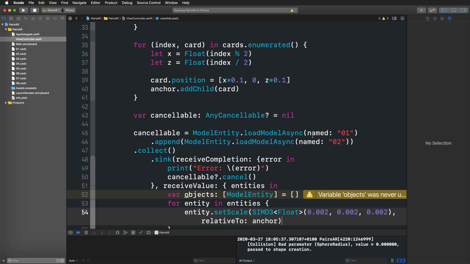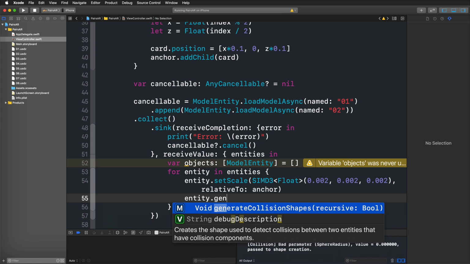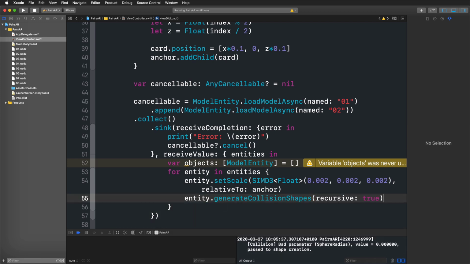And with this scale done, we can also use these entities and generate collision shapes again, so that we can also press on the objects like the plane or the flower pot and so on. And what we also want to do now is to clone each entity, because we're playing pairs. We need a pair of each of these models.